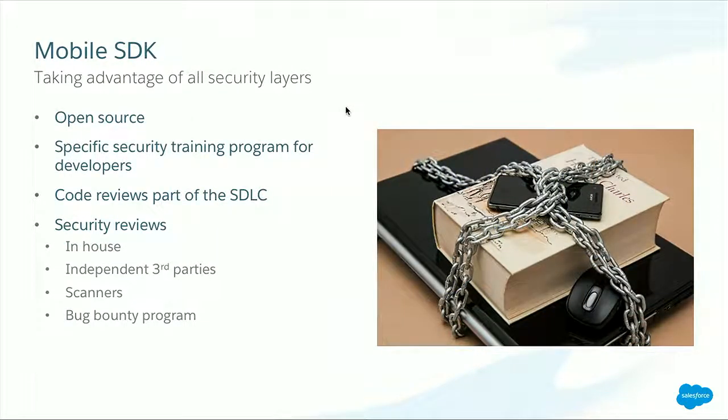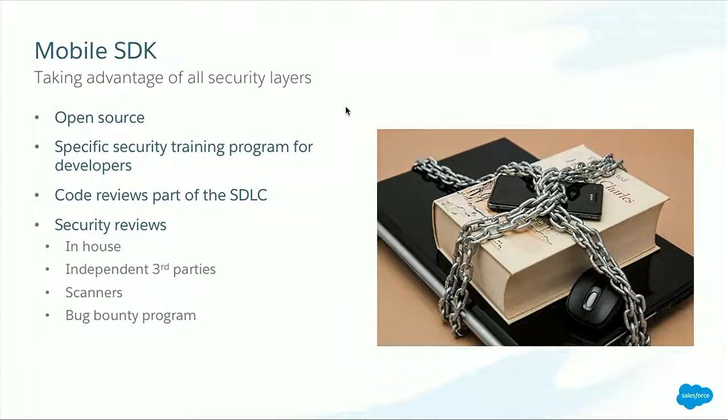So how does the mobile SDK help here? First of all, and most important, the mobile SDK is open source. You can go right now and get access to the source code on GitHub. We have a specific security training. I actually do some of that training and some security champions program in which we teach our developers about secure coding. So they are not only fantastic developers, but they are secure coders. This is very, very important because the bugs that don't get to us are bugs that we don't have to deal with and won't make it to production.